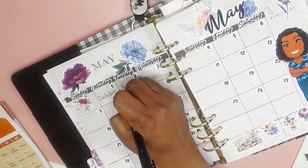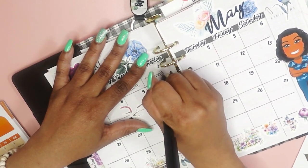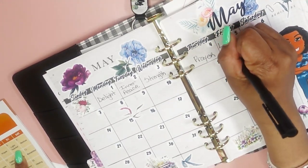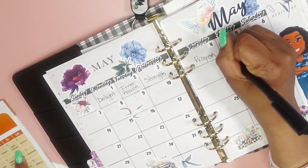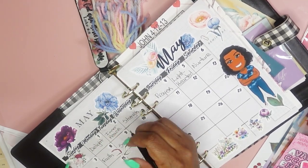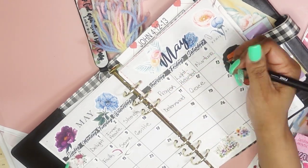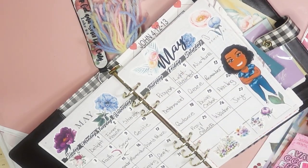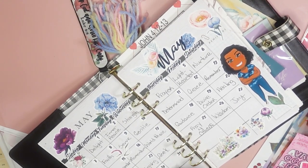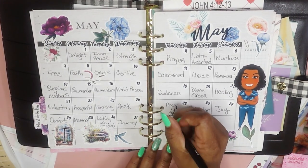When I thought about my sections, I really wanted sections where I can just open up my Warbinder every single morning, focus on God, focus on my purpose on earth, focus on what He wants me to learn throughout my time here on earth, and then seek to do everything that He desires me to do while I'm here. So I'm wrapping this up, and then I'll move to the next section, which is, I believe, the prayer journal.